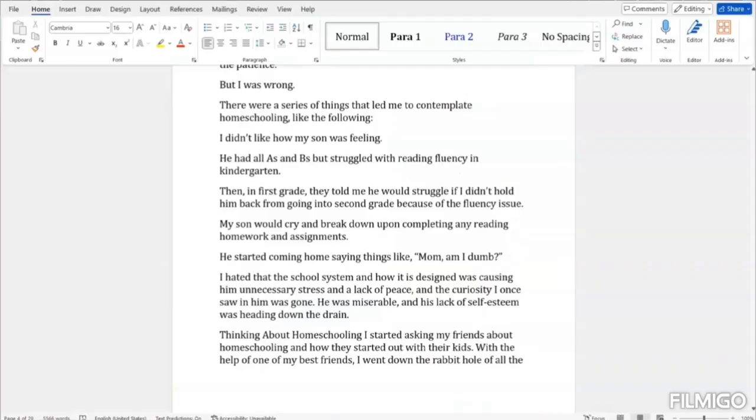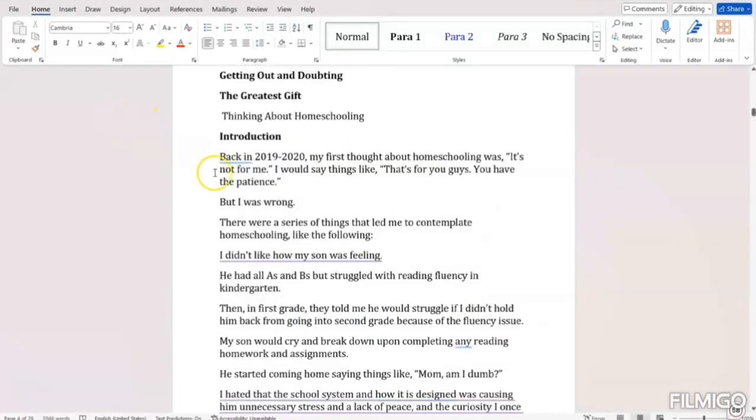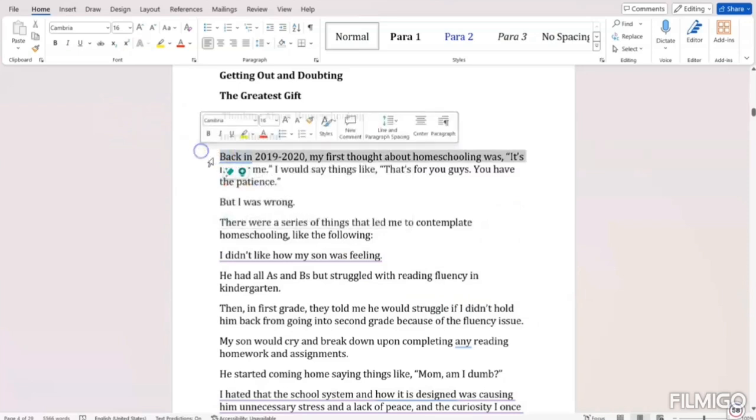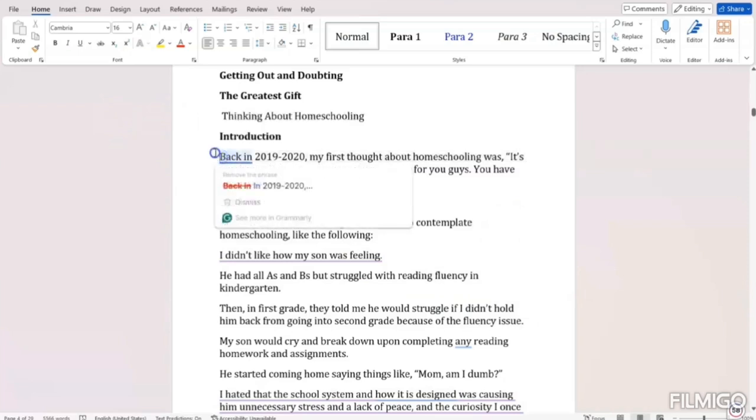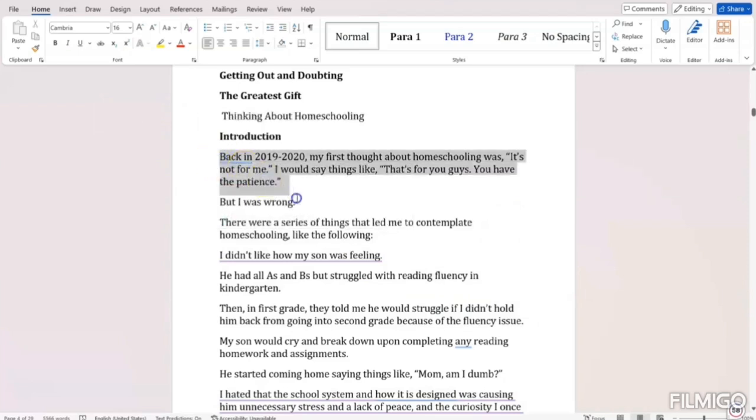So I'm going to go back to my manuscript. I'm going to show you something because I've made many mistakes working with clients and I learned how to do this so that there are no errors in the end.